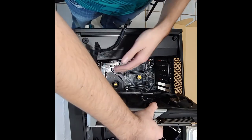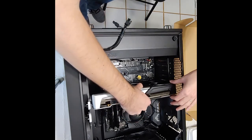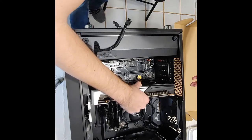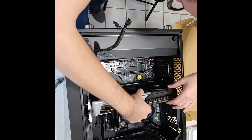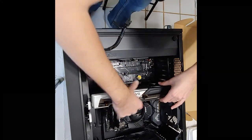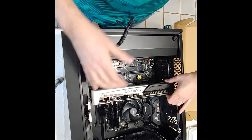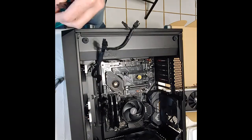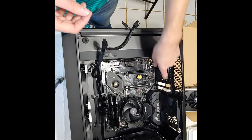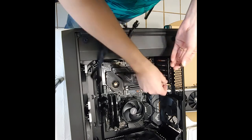Let's make sure I line everything up and nothing hits. You know, this looked easier in theory. All right, that should be lining up, but I can't see. All right, let me pause the camera really quick and see if I can get my head in there. All right, so I did give it a quick peek. I actually took out the wrong PCI Express slot. So I'm going to put this one back and take out this one, because it seems like it's a little bit lower than I thought it would be.